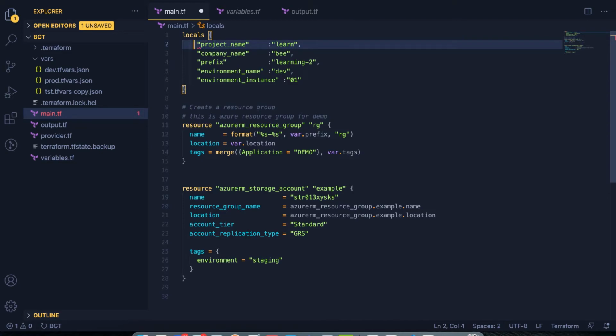So what I'm going to do is create environment equals to format, something like this.